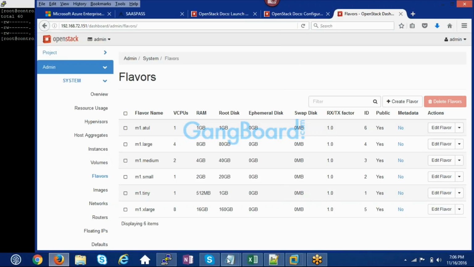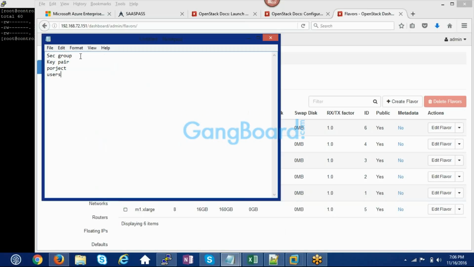So what is a security group? Security group means, on the cloud premises, whether private cloud or public cloud, security is very important, right? Suppose attackers try to attack your public IP, so you have to use the security group. A security group basically allows or denies specific port numbers. Suppose there is one VM on my production server, and only port 22 is required for accessing the machine. Other ports are not required, so we deny all other ports. Only port 22 should be open on that specific VM. That is called a security group.